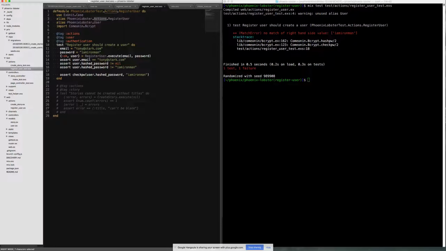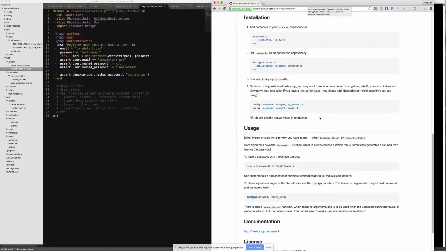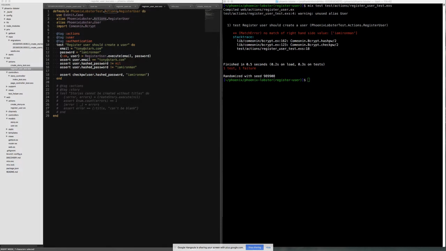So it's not me magically remembering, I'm looking at it. Okay, it takes two arguments: password first, then stored hash. And so this is cool. We'll be using this in our sign-in, but it actually prevents brute force attacks. Oh, nice. So you just need to swap those arguments, it looks like. Yeah.